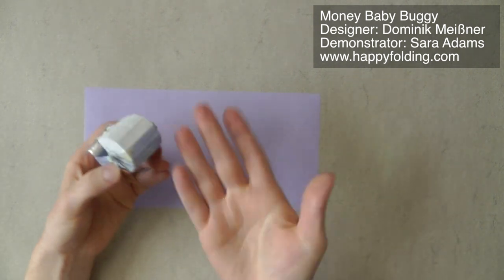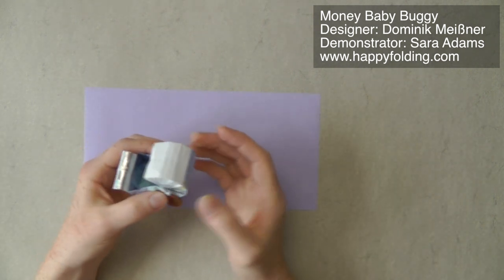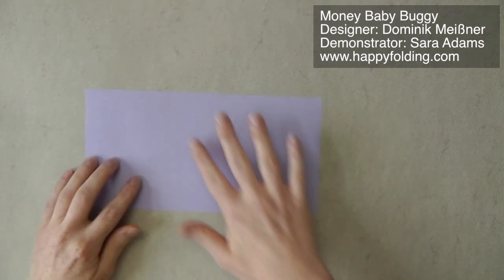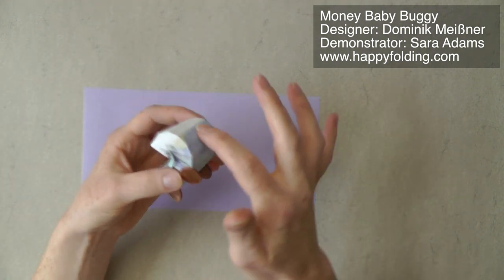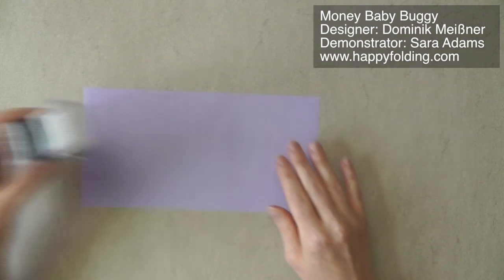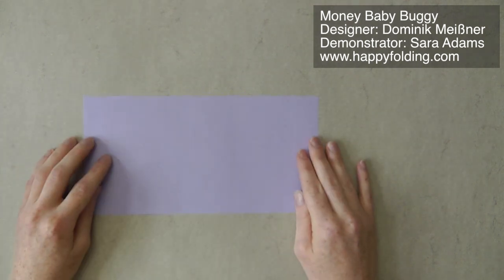And of course, you can just look at the patterns of the bills and then decide what you want to have on the outside. So this is the section that is probably the most visible because it is kind of this sunscreen part. Okay, so let's get started.